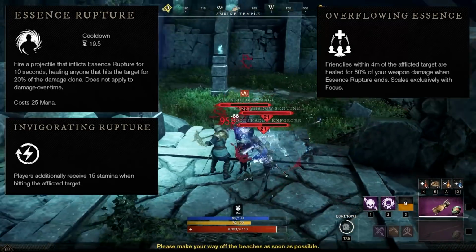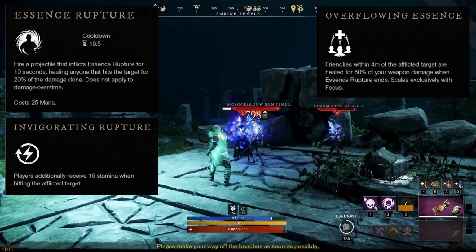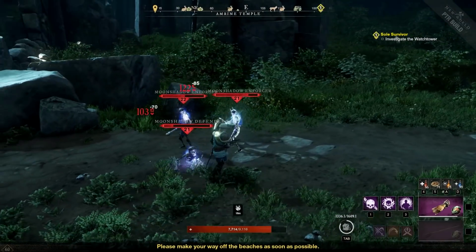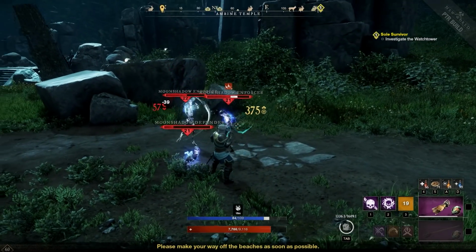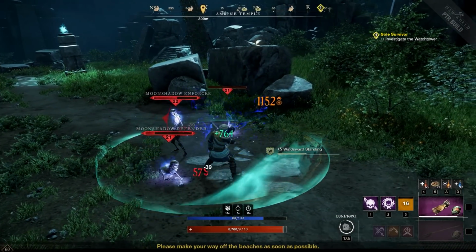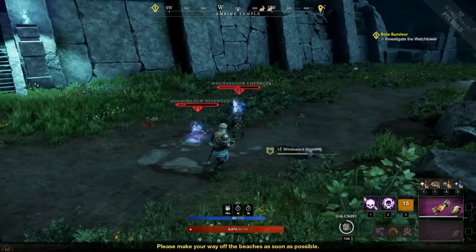off of focus. I think this is definitely an easier to use debuff than the Tether because your opponent can't run away from you to break this, but again, this is a projectile that you have to shoot at the opponent in order to get it to work, and just from my testing on the server, it doesn't seem like the heal is working properly.